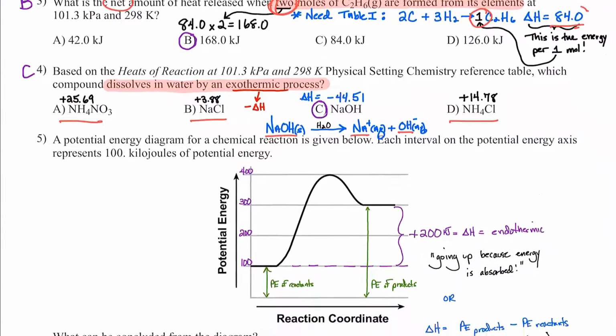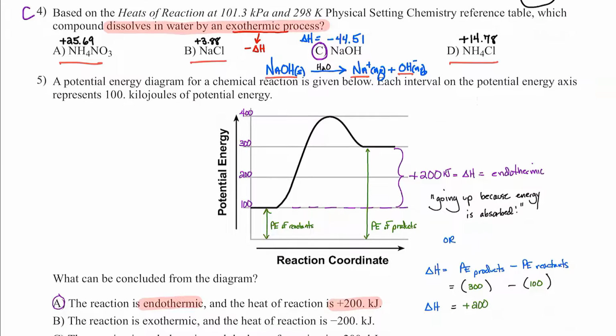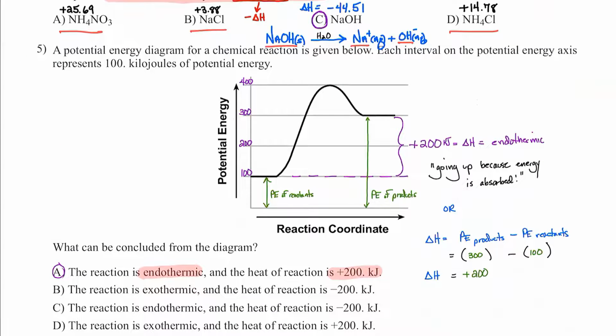All right, so in any case, number 5. Here's our potential energy curve. So what do you want to know here? The first thing that I do when I look at a curve is I see where I start and where I finish. I am finishing higher. The only way that I finish with higher energy, we should know our products are over here and our reactants, is that somehow I must be absorbing energy or putting energy into the chemical bonds, kind of like what photosynthesis does. It puts energy in and makes a higher energy compound.